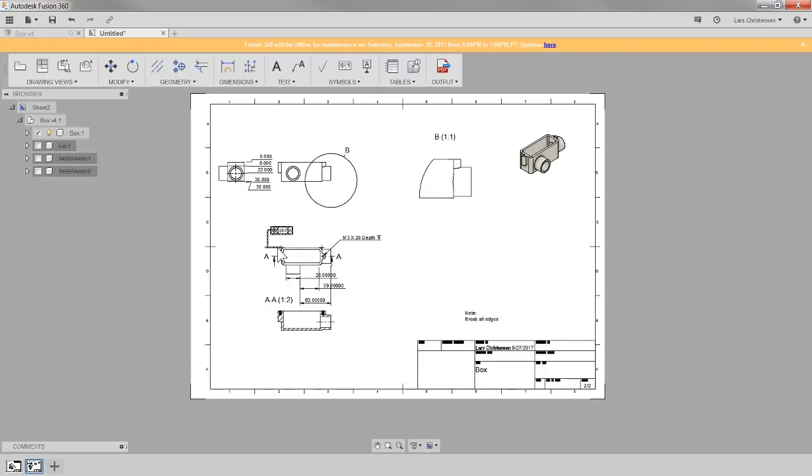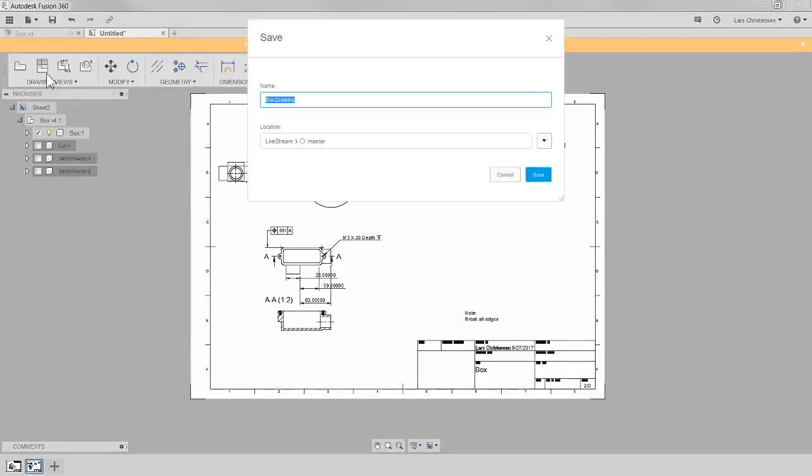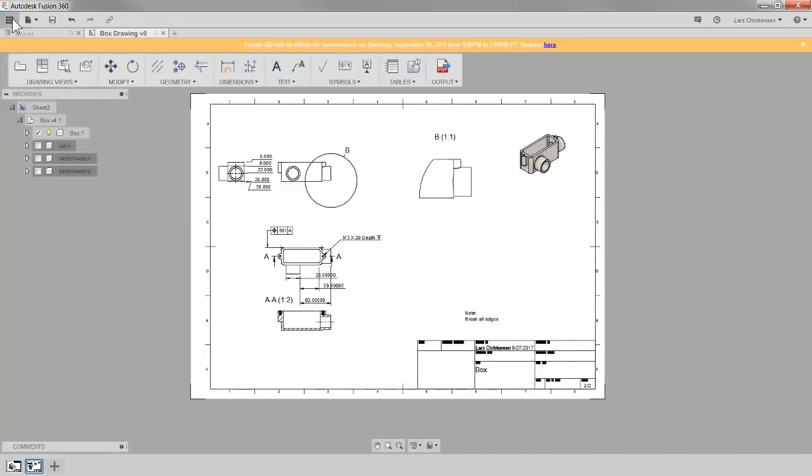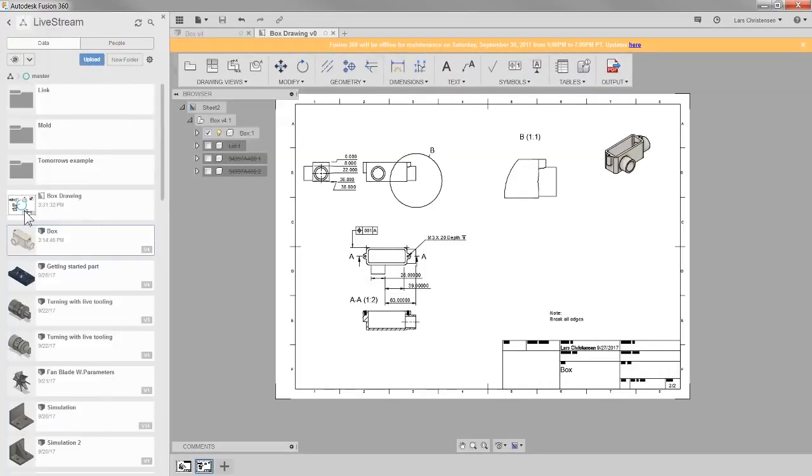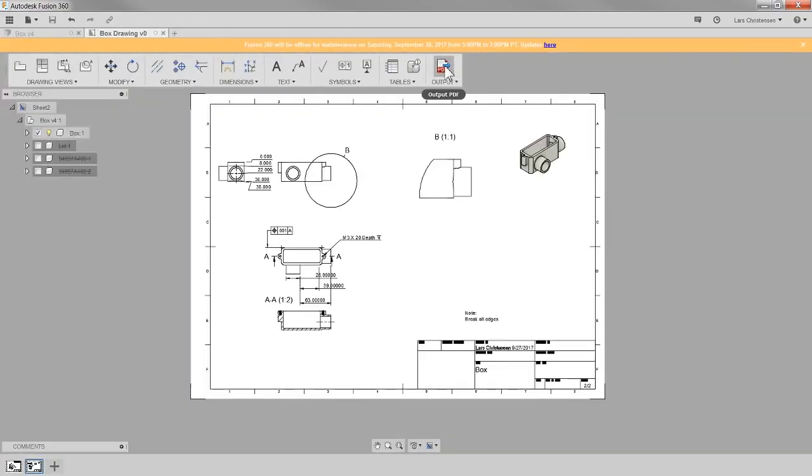Nevertheless, the last thing I want to show you is the output. From right in here, of course, I can save it, and if I hit save here, I can save this whole drawing into our live stream folder. So we can get that in there, and we can use that. But also many times you want to create it as a PDF.